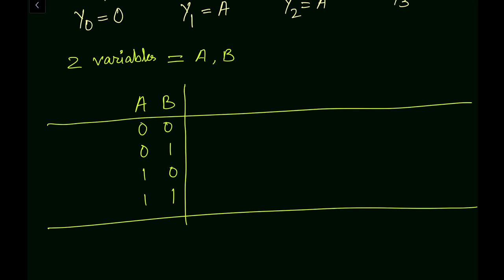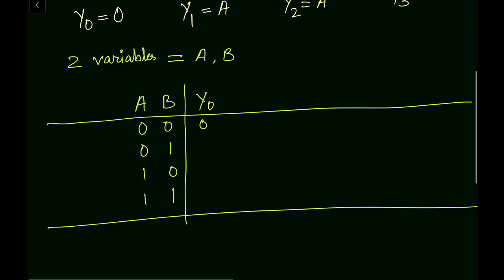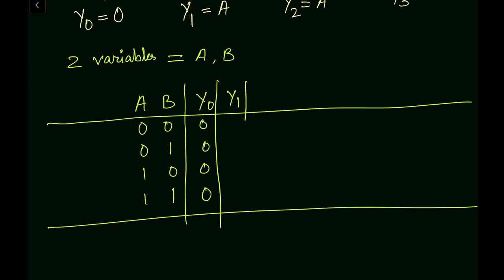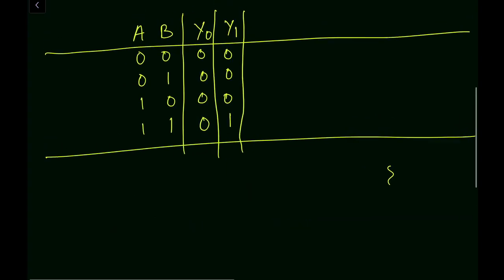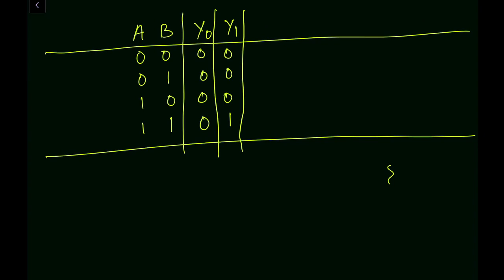Now if we want to find out the truth table, what will we have? Suppose for y0, similar to the previous case, all the values are 0 0 0 0. This is one case. We can have, irrespective of the input, y0 value is 0. Okay, let me write down for y1. So for y1, 0 0 0 1. Okay, this is the y1 output. This is a different output for the same input combinations.